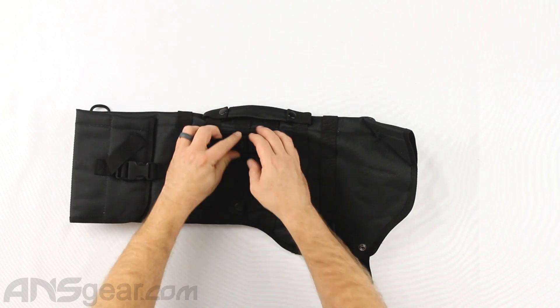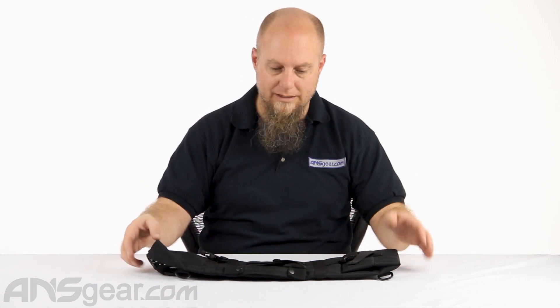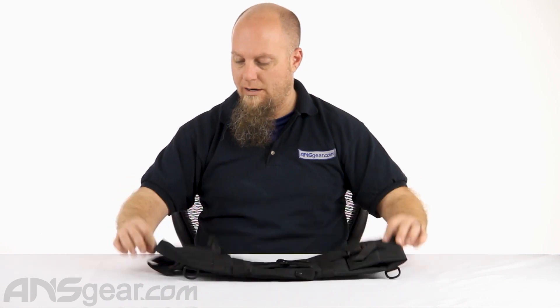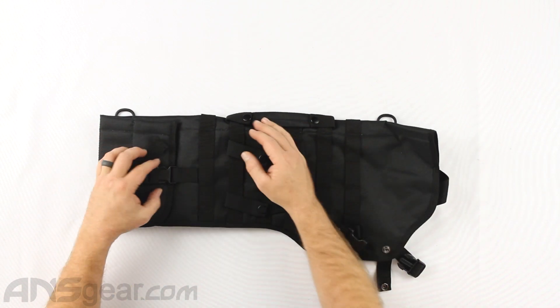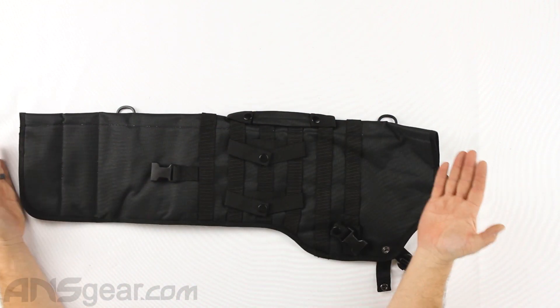All of these looped attachments are buttoned so you can move them. That's going to come in handy with different size and style shotguns — whether you've got a stock, a handle, a collapsible stock, or a short nose — you'll need to adjust this to fit the gun. These can all come off and be adjusted. The strap can be adjusted. It's set up right now for a short sawed-off style, but undo the clasp and it folds open to accommodate longer setups.